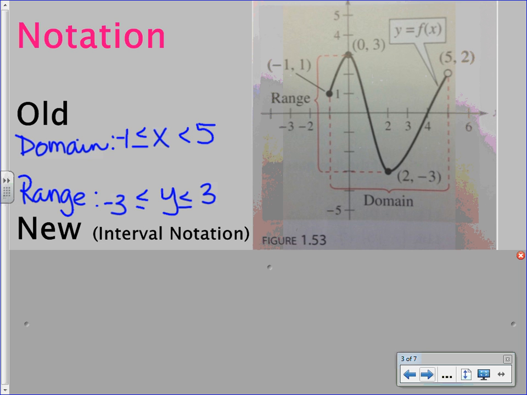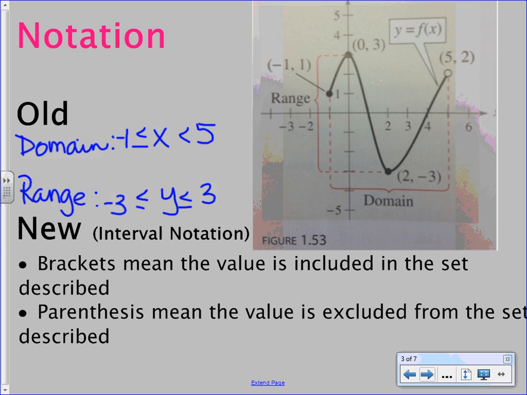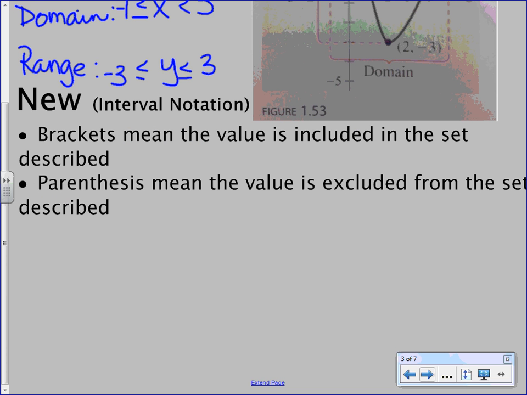We are not going to use this notation anymore. I'm going to teach you a new notation. It'll take up less room. And I expect you to use this notation from here on out. We're going to use parentheses or brackets. Brackets are going to take the place of a greater than or equal to. A bracket means we're including that number. A parentheses means we are not including that number.